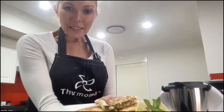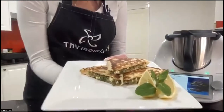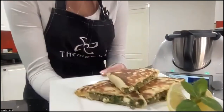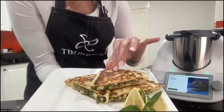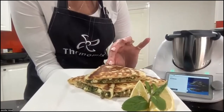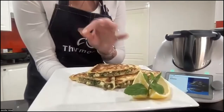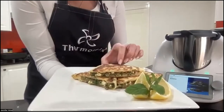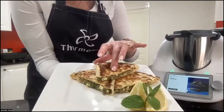And over to Jen. Hi guys, so I just wanted to show you the finished product. If I tip this here, you'll see the top. I just cooked these in my frying pan. You'll see we've got that yummy mixture here and that beautiful golden color on the dough. They're quite thick and the dough's gone quite puffy. So I could have probably even done less and got even more Gozleme out of it, but that was just that one piece that I showed you when I was making them.